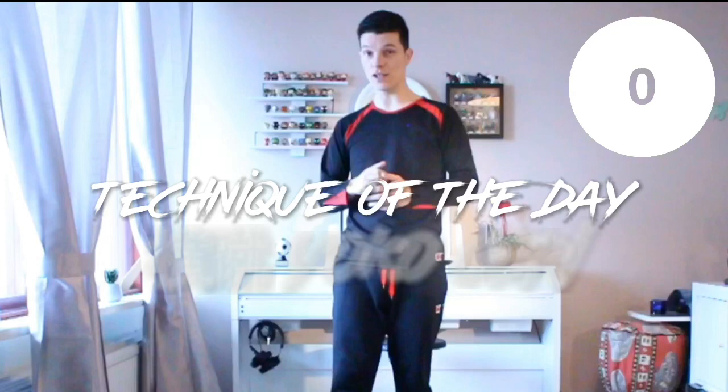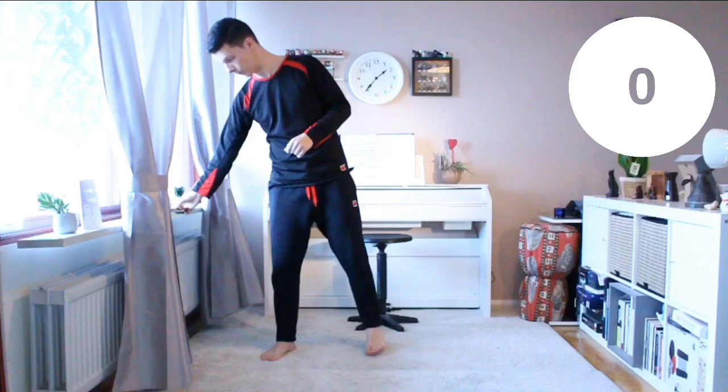I have chosen a Yoko Geri, so a side kick, done mainly in 2 ways. So Kekomi, the thrust kick, and Keage, the snap kick. Today we will do the Keage. This is a technique that troubles many of us, so let's see if we can get it to improve. So the exercise is gonna go like this.